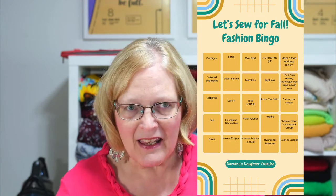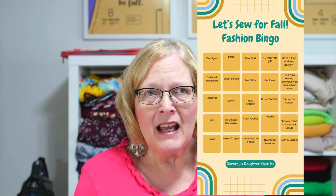The next little square over, we're on the second row now going left to right. Sheer blouse. Now I know most of us are not going to wear it without something underneath it, and that's okay. But they did say that showing skin was a big thing this fall. Well, I'm not into showing too much skin, but I do think that wearing a sheer chiffon type blouse with a cami or a tank top underneath is a really pretty look. So I did go ahead and include it there. So that'll be an X you can mark off if you make something like a Rhapsody or Ballad from Love Notions in a sheer chiffon. You can definitely count that.